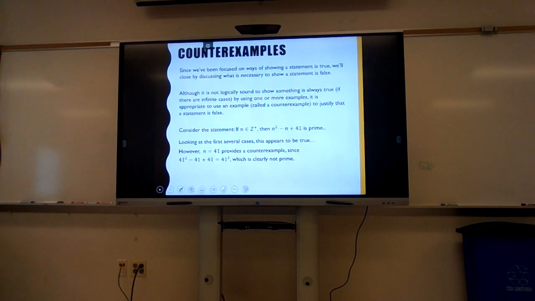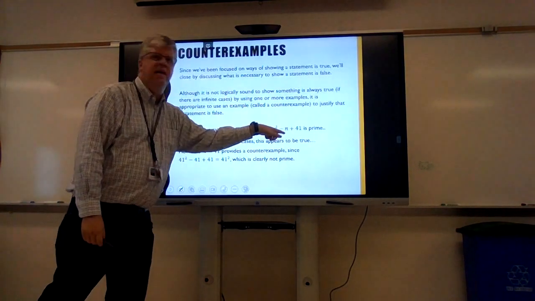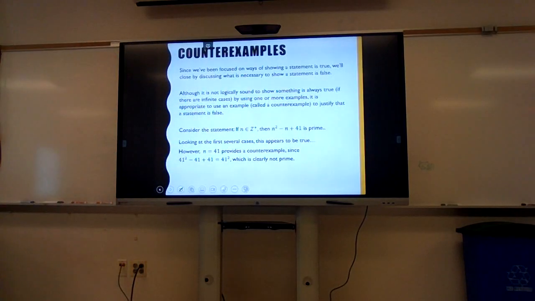When you're looking for counterexamples, you don't necessarily start from the beginning. Sometimes there isn't even a natural order, and sometimes even when there is, that's not necessarily the path to go. Think about how you could show that this is false. What kind of example could I get? You want to make use of the 41s canceling out here, and then you're just left with 41 squared, which is definitely not prime. I think I have one example in the practice packet, the very last question, which asks you to give a counterexample to show that the statement is false.